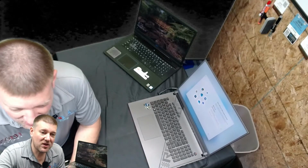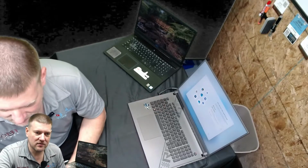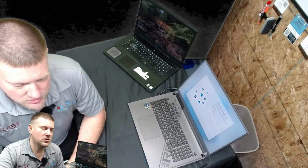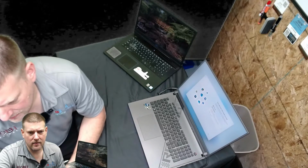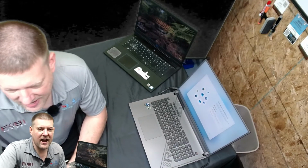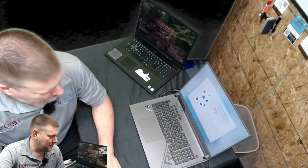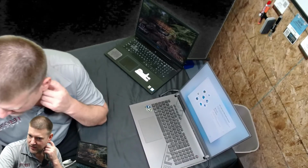Microsoft wants me to sign in with its Microsoft account, probably to register that ID with me as a user, which is okay. But then, really what they're doing is they're assigning you an advertising ID and they're tracking you between your devices. That's really their motive. But what garbage. Oh, guys.